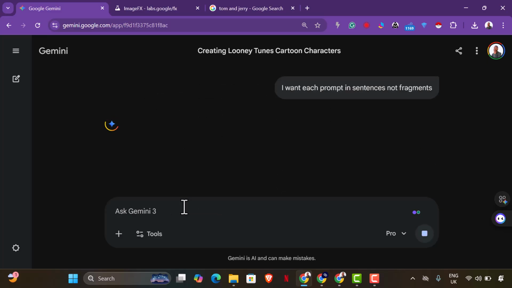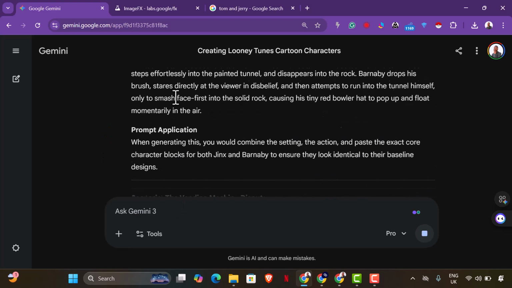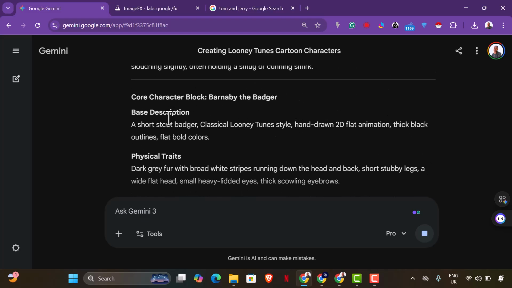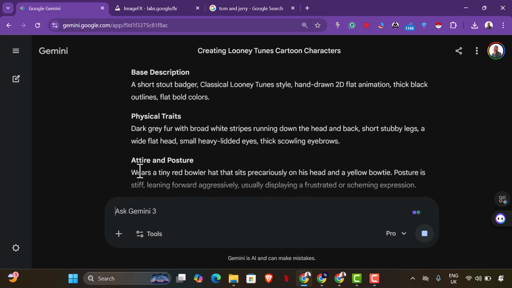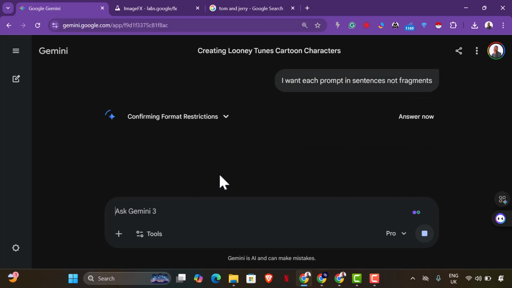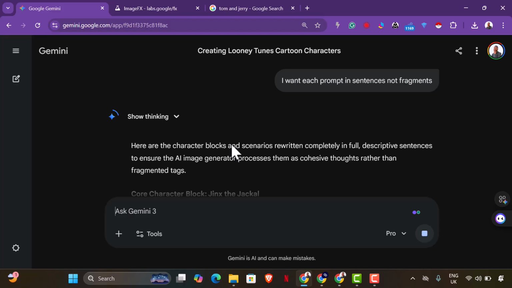Let's have the prompts in sentences instead of these. We had this challenge earlier on. Instead of base description, physical traits, attire and posture, all those things are not needed. We just want the prompts in sentences so that we get to use them directly.